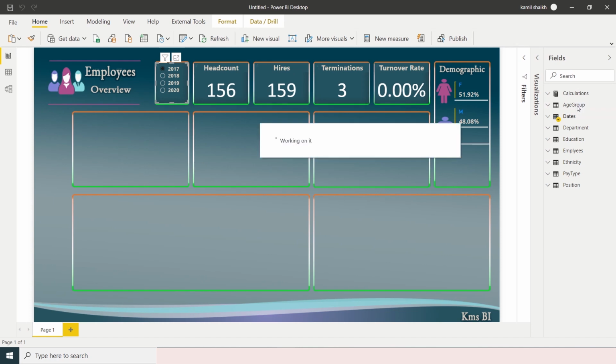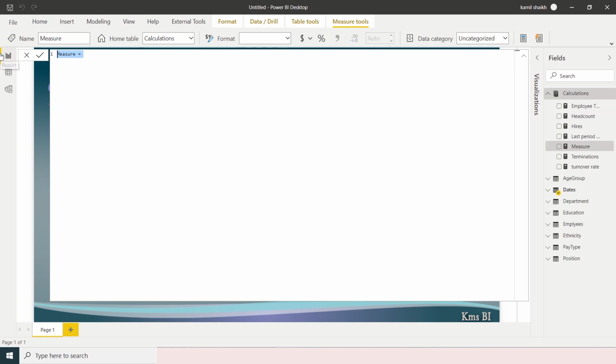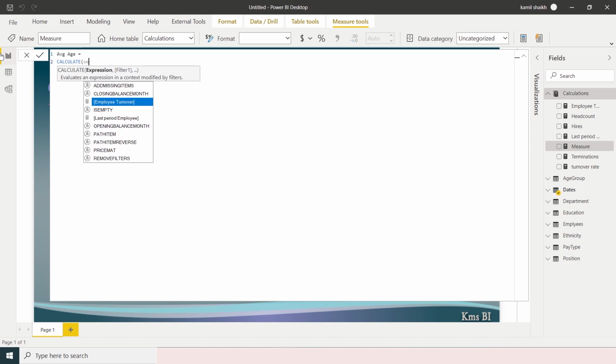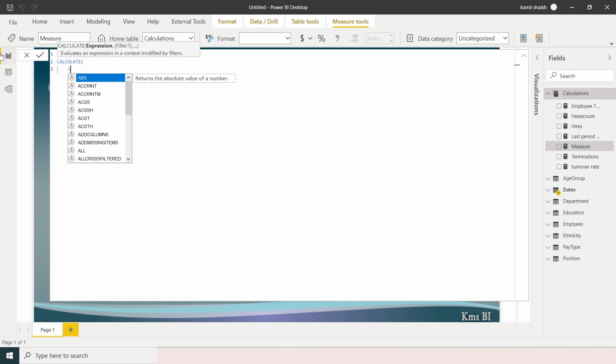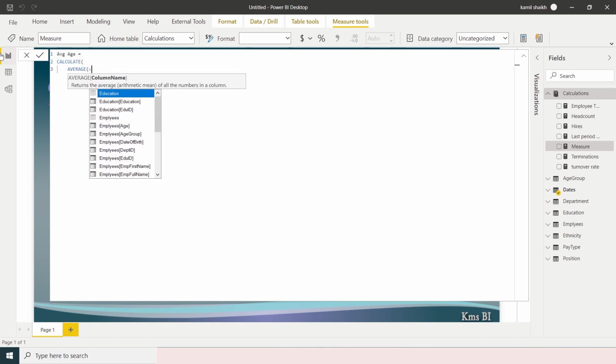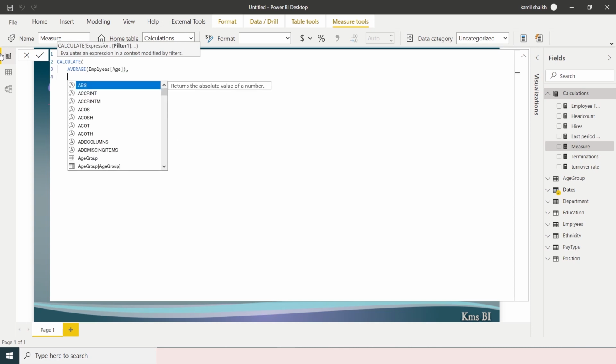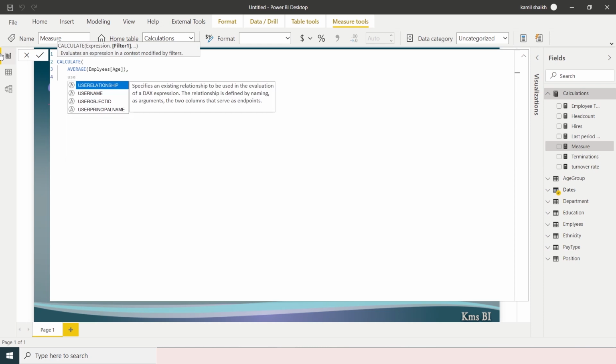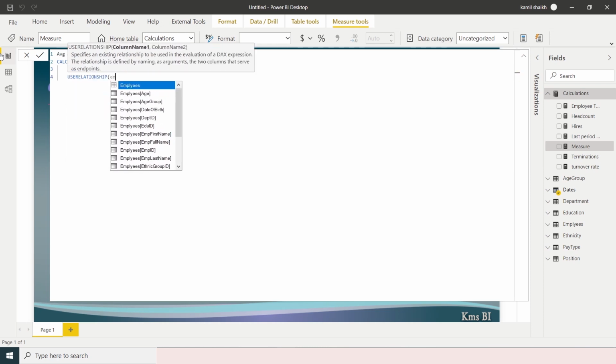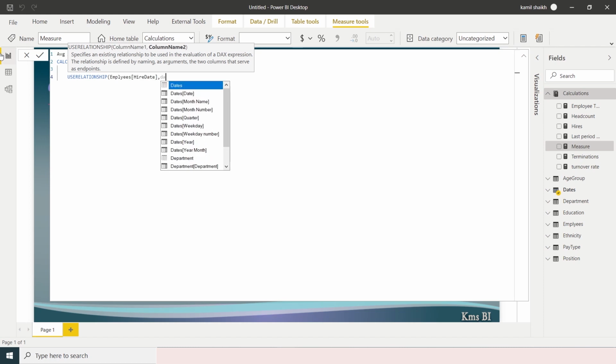Calculation, new measure, calculate, employees, average, employee age, employee hire date, relation with date.